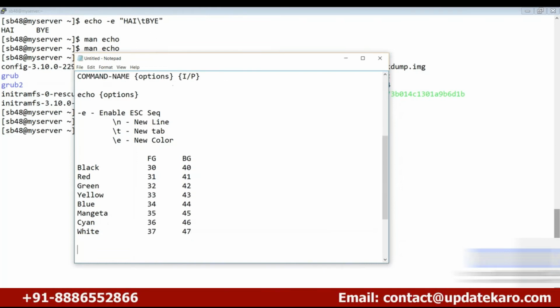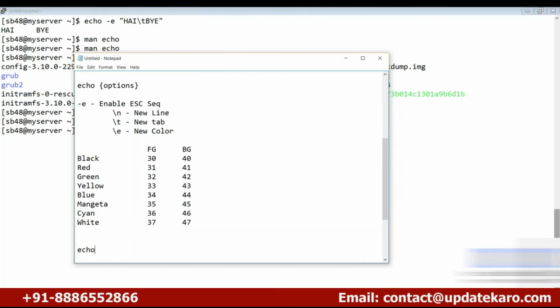Now how to use these particular colors with the \e option. If I want to print something in a color, I have to go with the -e option, as we already talked about. The -e option is used to enable the escape sequence, and \e is to enable the colors, followed by an open square bracket.